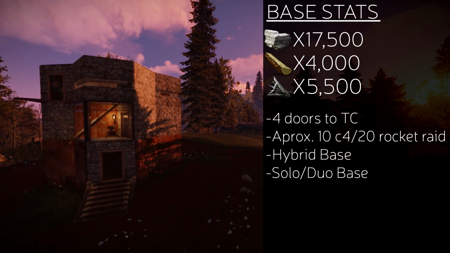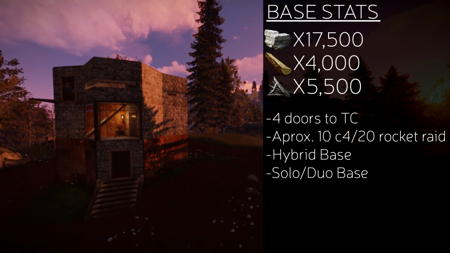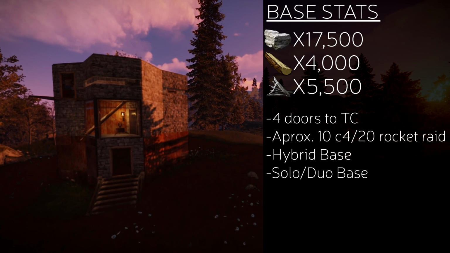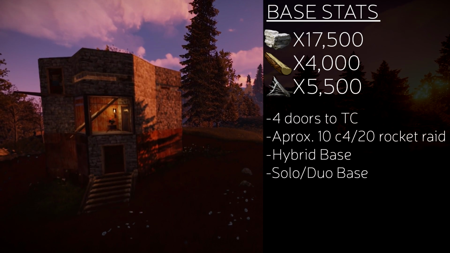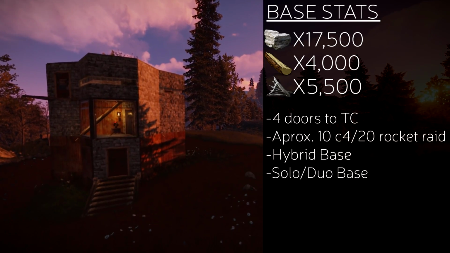Some additional information: it'll be approximately 4 doors to the tool cupboard, and of course you can add more if you'd like, approximately 10 C4 or 20 rockets to raid the entire base, and it's a hybrid base, meaning it's made of a partially stone and a partially metal interior.